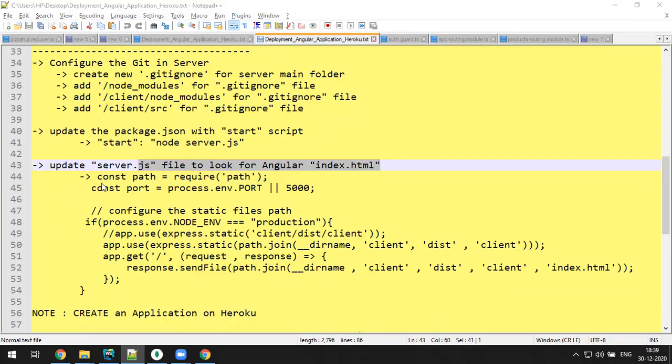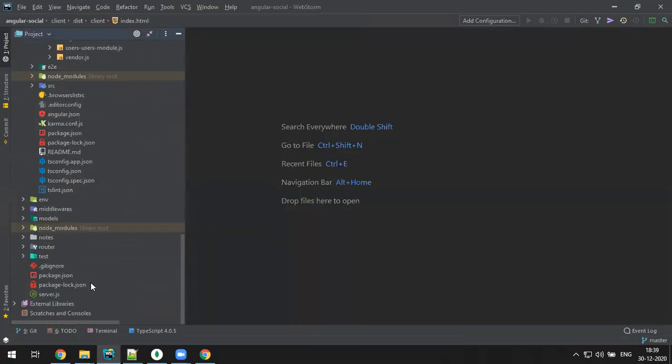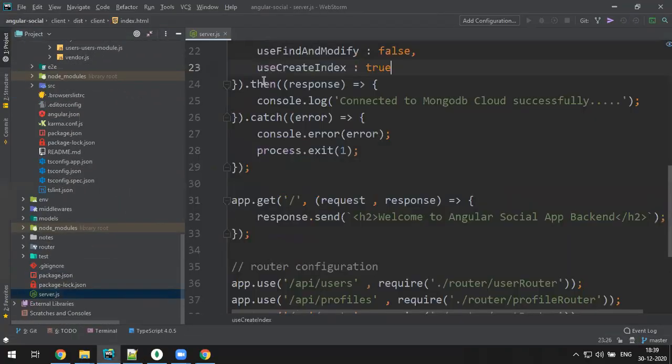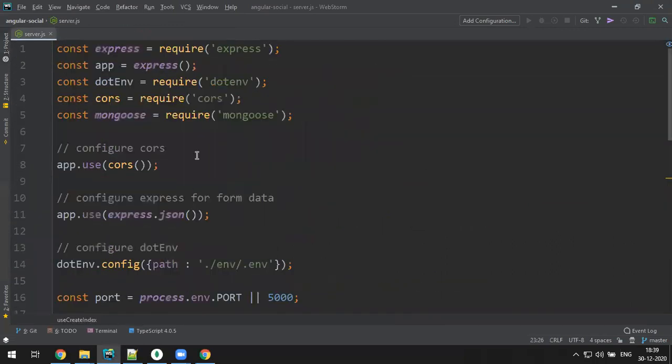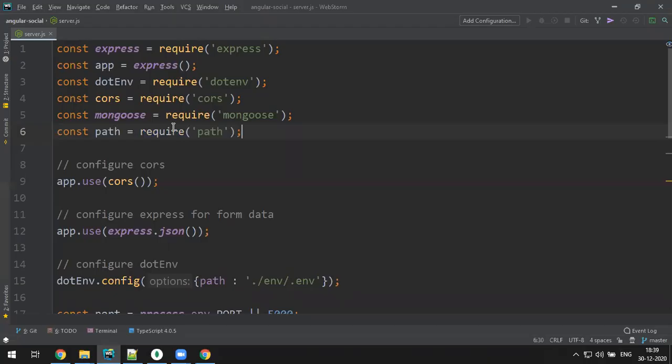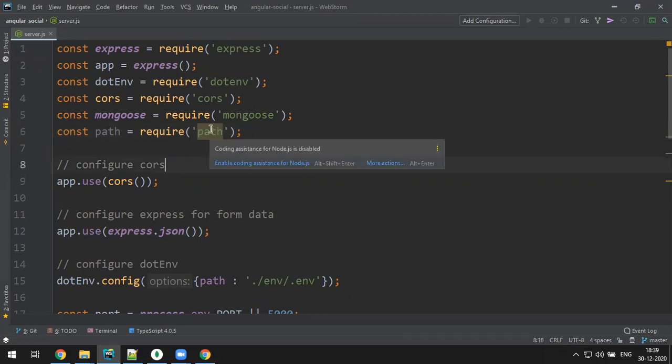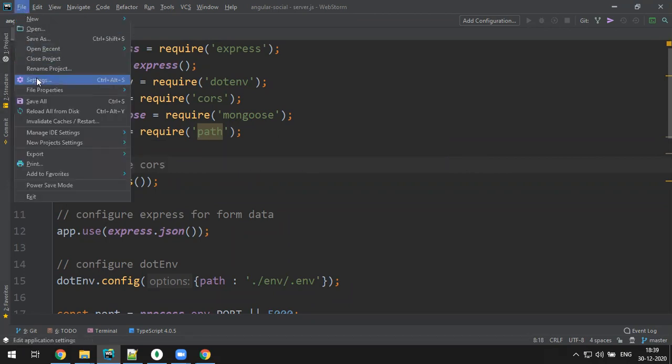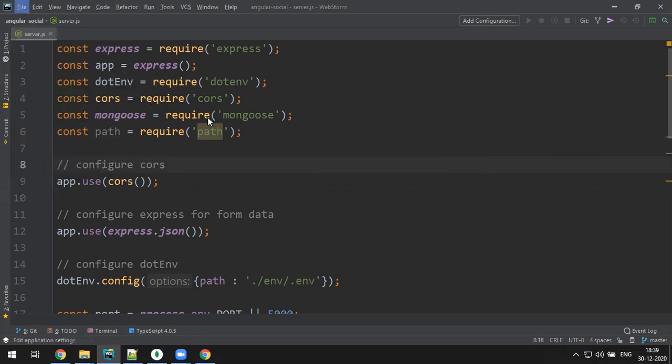So how to do it: go to server.js. Here I'll import the path module. The coding assistant for Node.js is disabled. Let me enable it. You know how to enable, right?